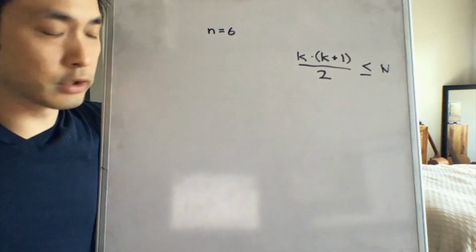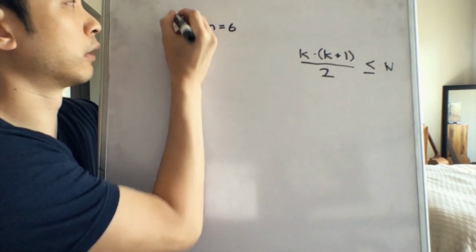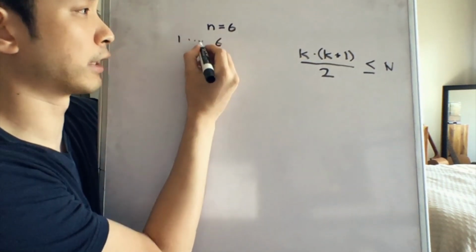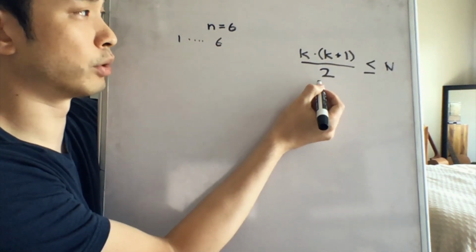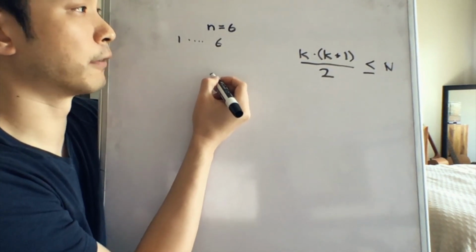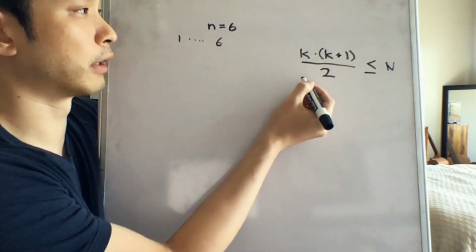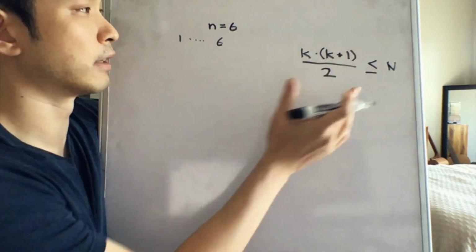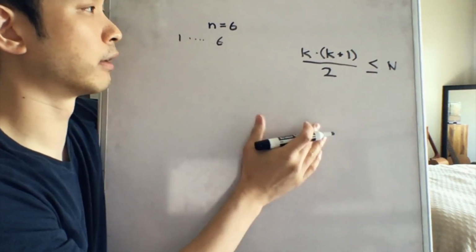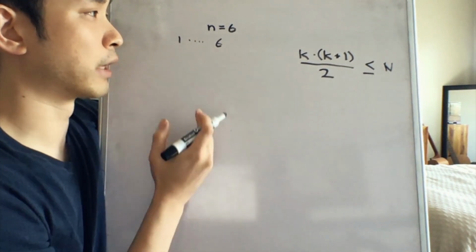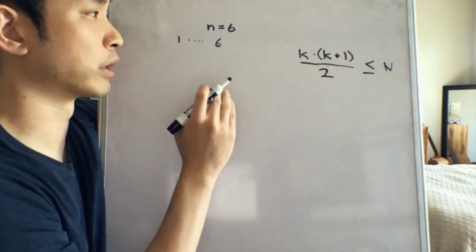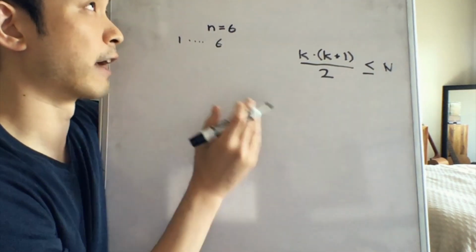Using this, we could do a binary search from the range 1 all the way to 6 and see, starting at the middle, if this condition holds. If it equals n, we can just return that immediately. If the number of coins generated is greater than n, then we could check to see, okay, can we have fewer staircases and still fulfill this condition? Otherwise, if it's less than n, we can go to the right and see, can we have more staircases and still fulfill this condition?